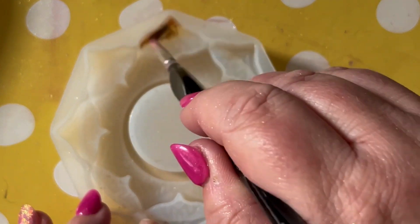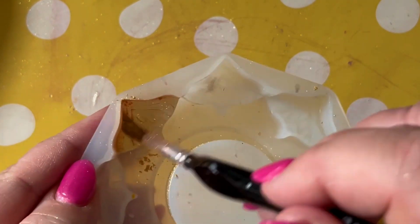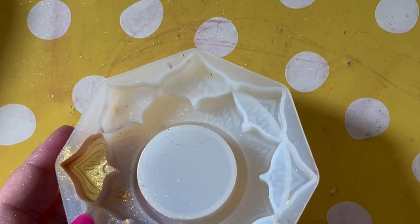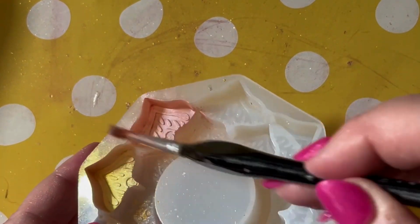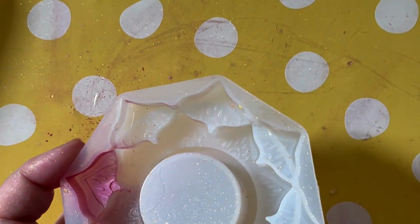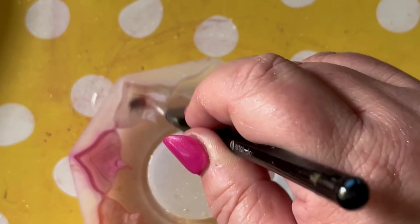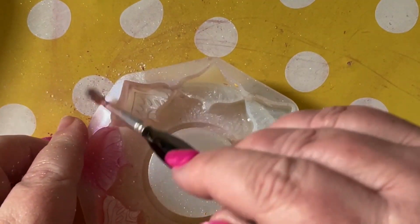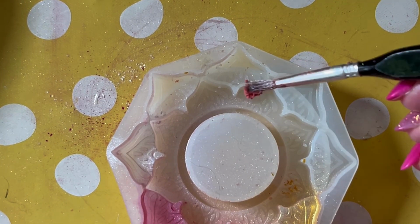Now, I didn't show you these at the beginning of the video. I decided, do you know what? I'm going to add something into this collection, a bit more. Why not? In for a penny, in for a pound. So I decided to use these beautiful, I want to say they're almost like Chinese style lotus moulds. Now, all I'm doing is using the different shades of deep coloured magenta, pinks. There's a crystal white there, or pearlized white powder. There's the salmony pink and the gold. And then I repeat it all round on the outer detail of this mould.